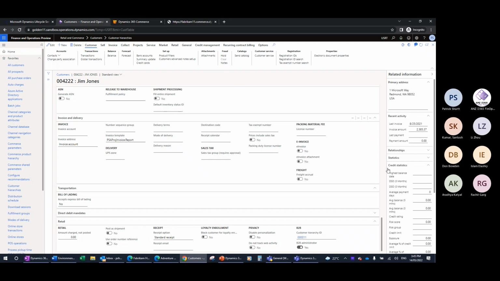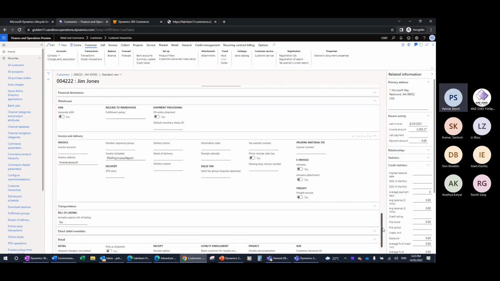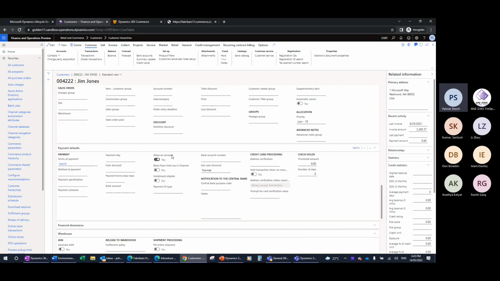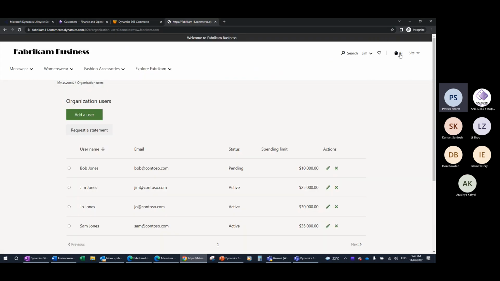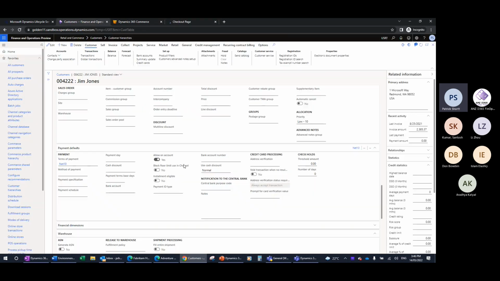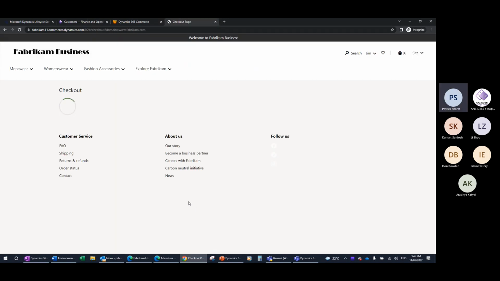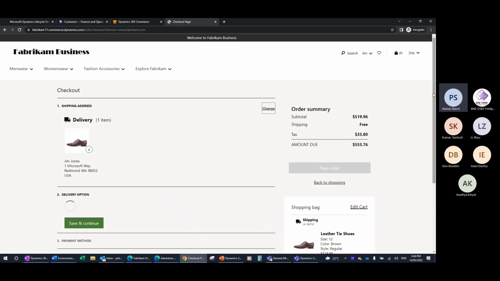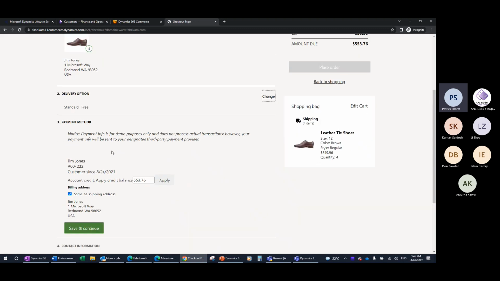All right. The other thing that I need to show in here, and this one is very important, is Allow on account. When I did the checkout here, if I did not have this set and I come to this part when I'm paying, it will not show on account checkout.